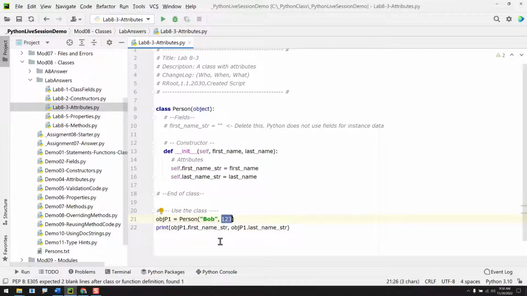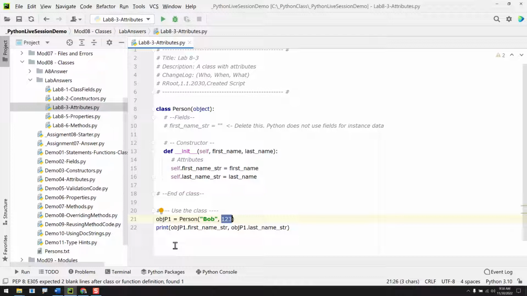It does have a problem though. The problem is there's nothing stopping me from putting anything I want in these variables, these virtual fields, these attributes. I can put in whatever I want. That's probably not a good thing because humans seem to have a tendency to find ways to break things. So if we try to do concatenation, like concatenating the first name and last name, if one is a string and the other one is a number, an integer, as we know, we're going to get an error message. We saw that early on in the course.